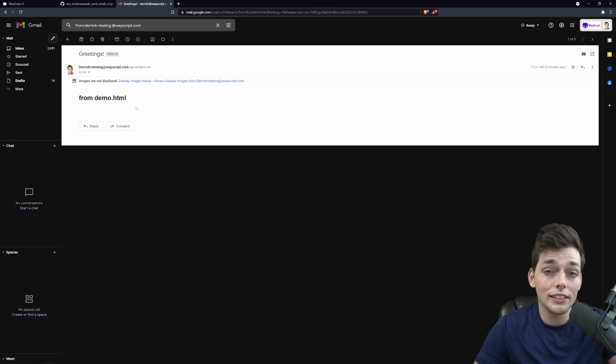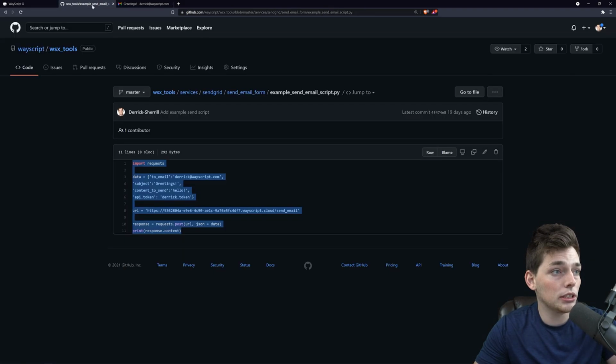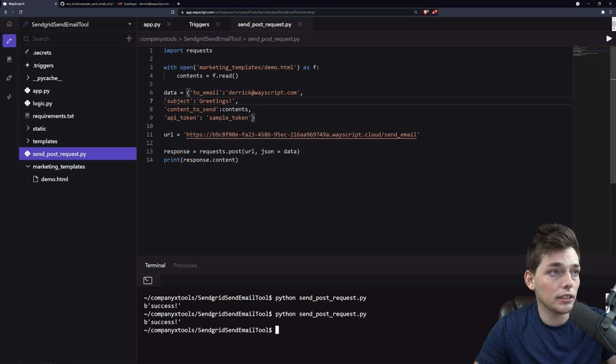At this point, let's take a look at how we could send this automatically. Let's say that we have something that we want to monitor and to send ourselves an email every day at the same time using it. We can do this using the post request or by just using this script that we've created here. We'll opt for using the WayScript system and just set this up on a cron trigger within the same layer. And I'll show you how to do that right now.